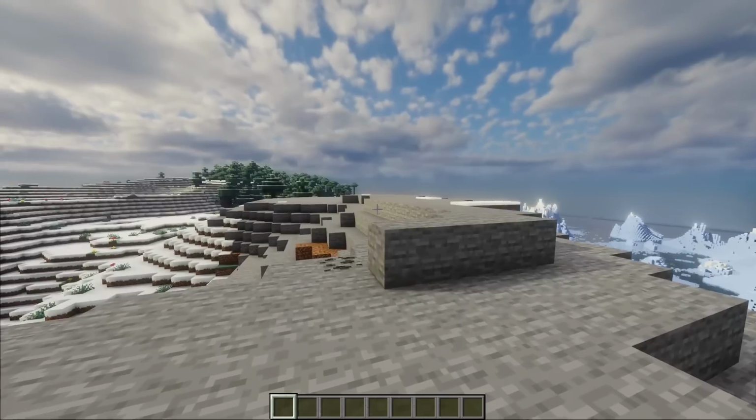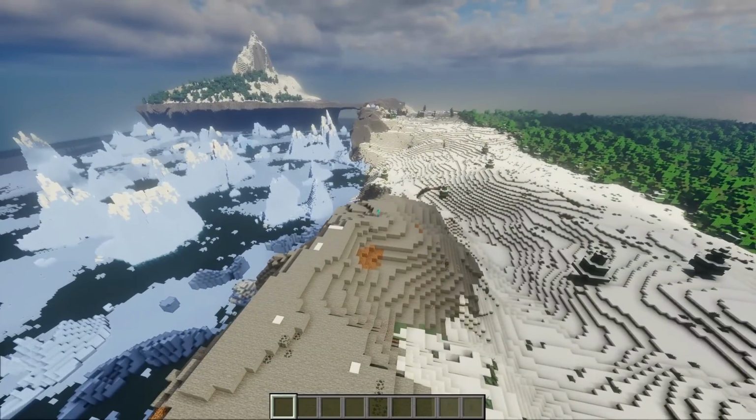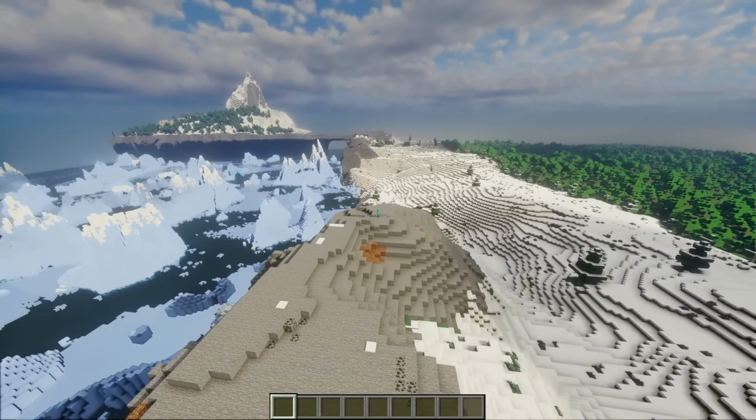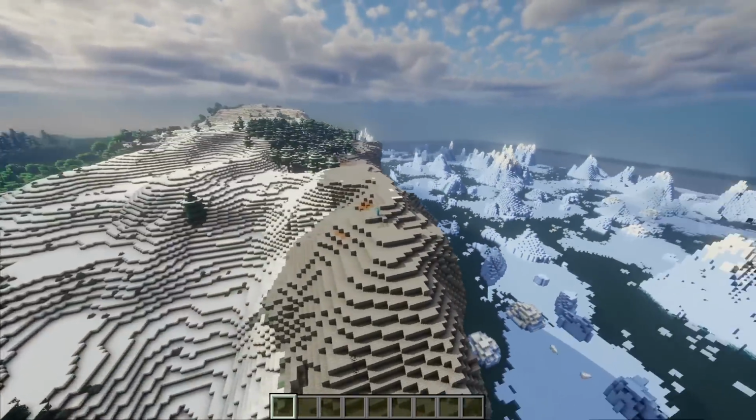I mean, I am running an RTX 4090. You know, it might not load for you at the same rate, or you might not be able to play with the exact same render distance as me, but this goes to show that this isn't crashing. I mean, this is working perfectly fine.